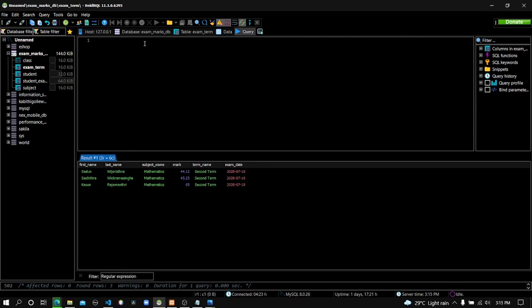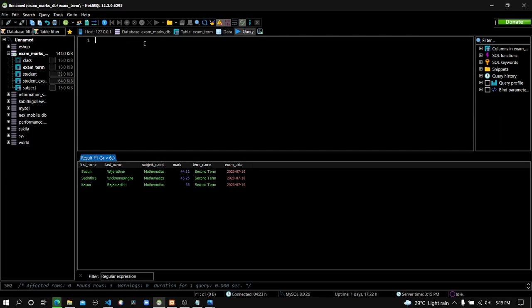So that means we have to join again those four tables: the student table, the exam term table, the subject table, and the student exam mark record table. And then we have to find the maximum mark out of that answer.